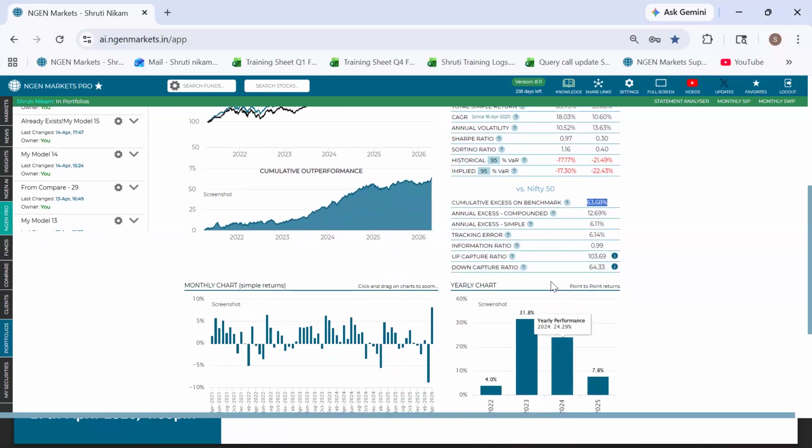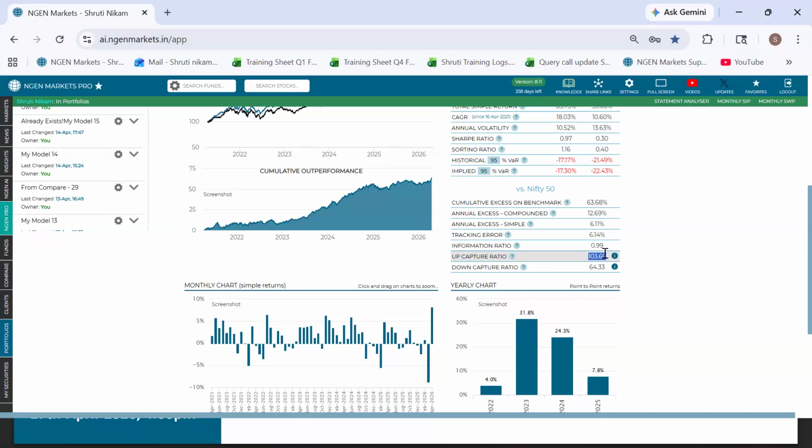So here please note that for the benchmark the up capture and down capture ratio is always 100. So here you can say that if the benchmark goes up by 100 times, the portfolio has gone up by 103.69 times. So here higher the up capture ratio, the better it is.